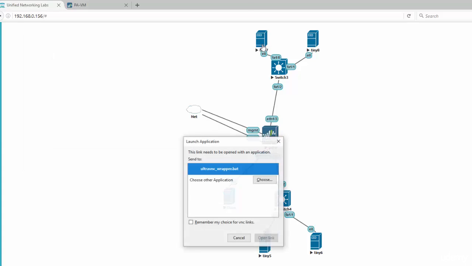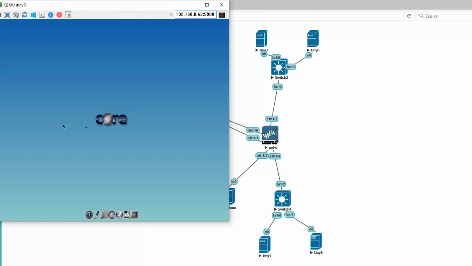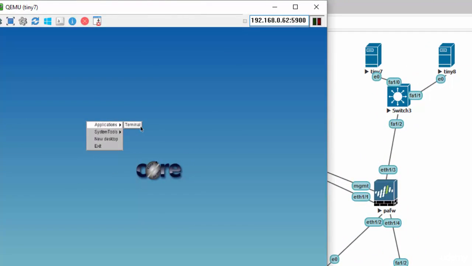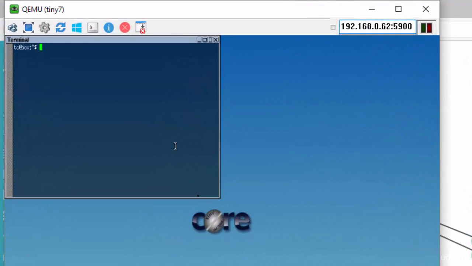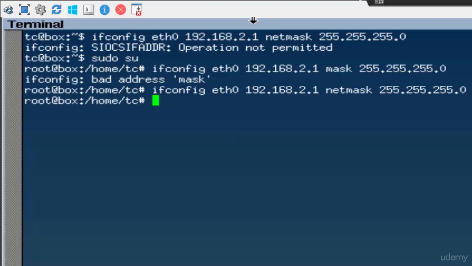So I'm going to connect to Tiny 7, and basically I'm going to go to terminal and configure the IP address of the interface. Sudo su, you have to be sudo, and then ifconfig. Okay, so that's Tiny 7.